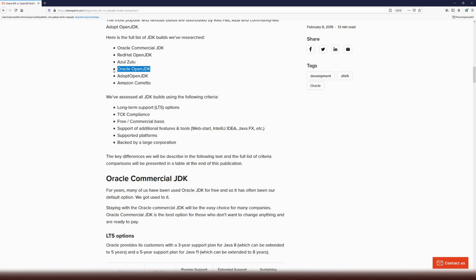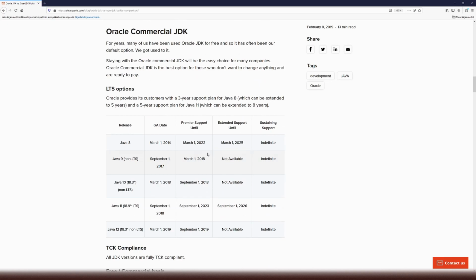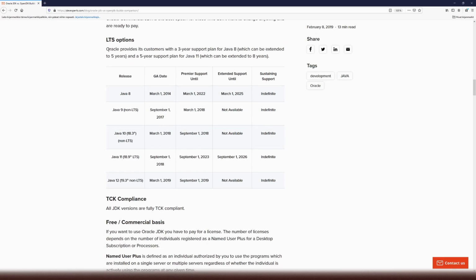Yeah, as I mentioned, then there's the licensing cost, support for extra features, and support by IDEs, supported platforms. So again, there's some variance here where you can even get certain choice. For example, you get Ubuntu Linux, then you have a limited list of what you can get there anyways. So yeah, as I mentioned, we have the commercial JDK. There's the long-term support options.